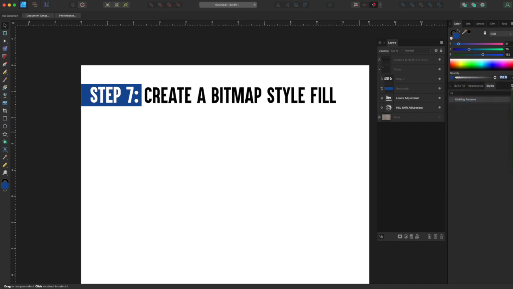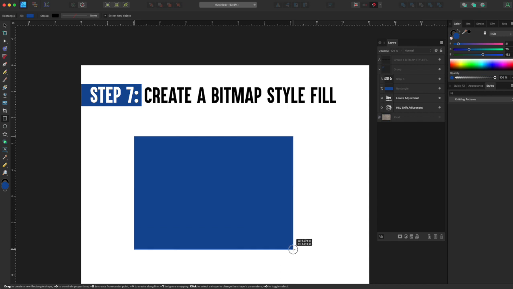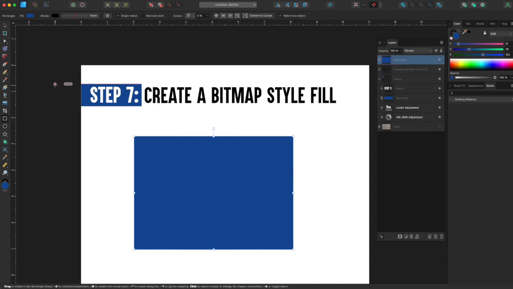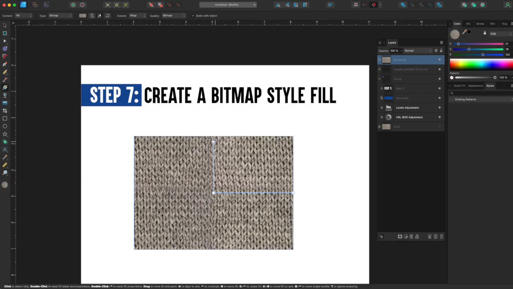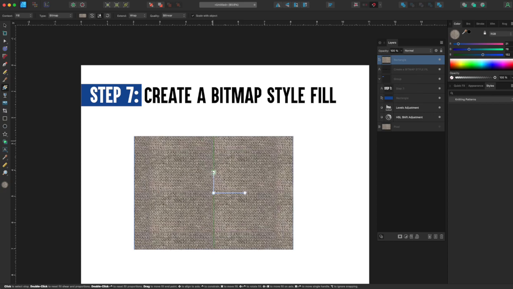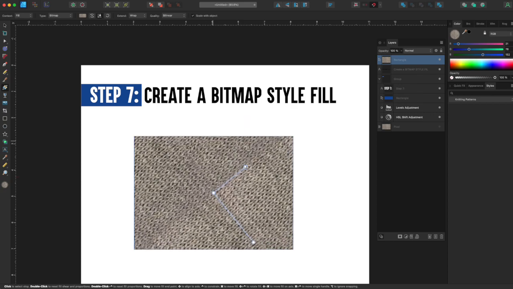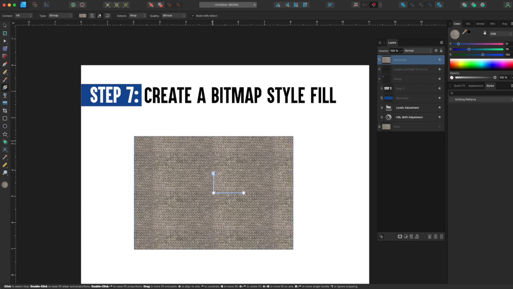So what I want to do first is go to the styles palette, and I created a new style menu called knitting patterns. Just draw out a big rectangle and then go to the gradient tool on the left here. The gradient tool offers the opportunity to fill with solids and gradients, but also a bitmap. So we're going to click the bitmap and it will launch this Finder window, and we're going to look for that knitted yarn PNG I just created, and there it is. And by dragging these handles in, you can shrink it and see its pattern tiled. You can rotate it. A bunch of cool things you can do with that, but there you go.